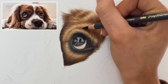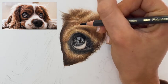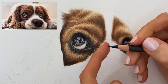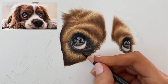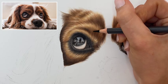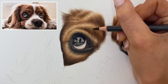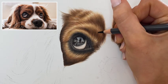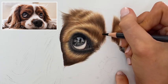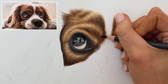Now you want to go and darken all of the darkest areas in the fur, as well as keep turning your pencil around, using the sharper point of the tip just to add in some finer, darker lines within the body of fur so they stand out and create a little bit of that detail. And work into what we've already got so far, so follow along some of those lines that you've already created.